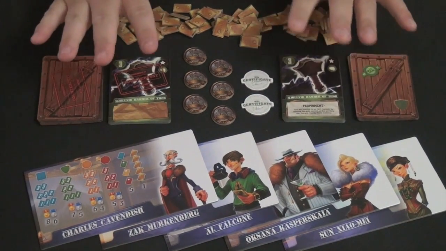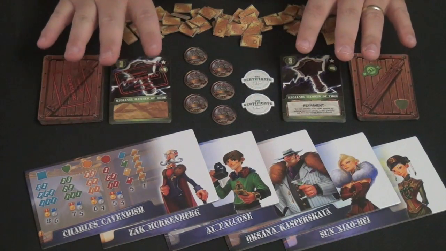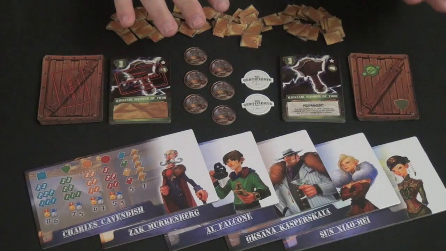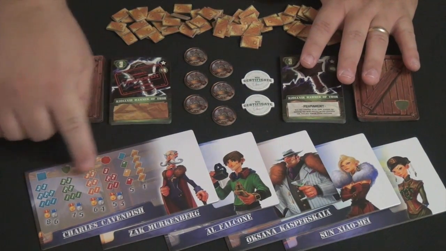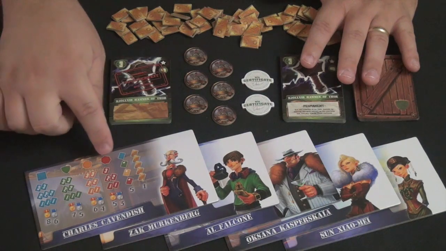Then you also get 2 decks of cards. You get 1 deck of artifacts and then 1 deck of their counterfeit counterparts. The decks come in the different colors that are represented here. You have a blue deck, a green deck, an orange deck, and a red deck.